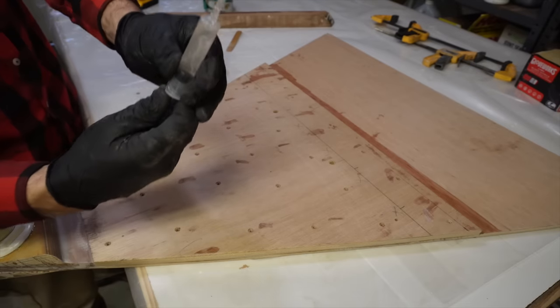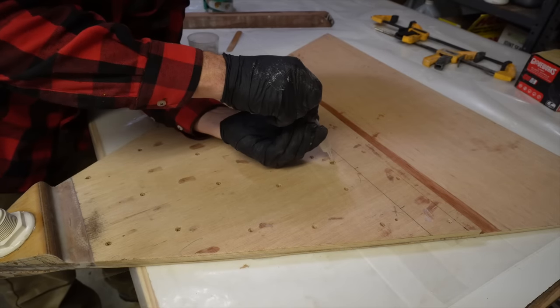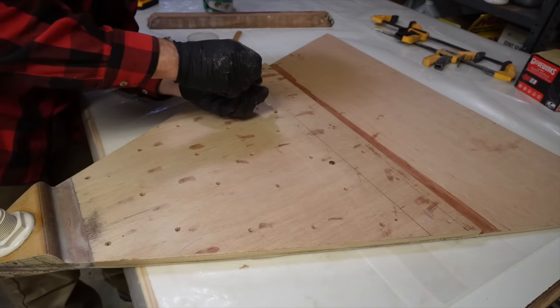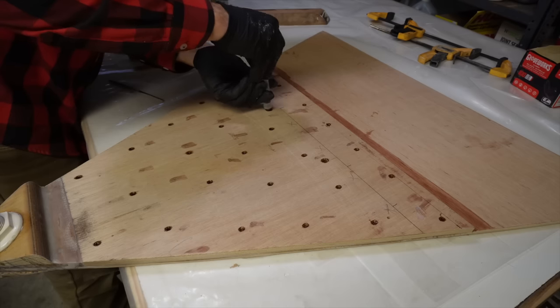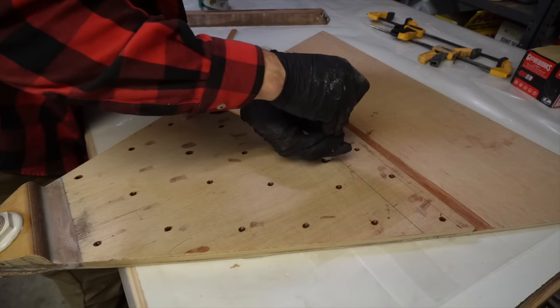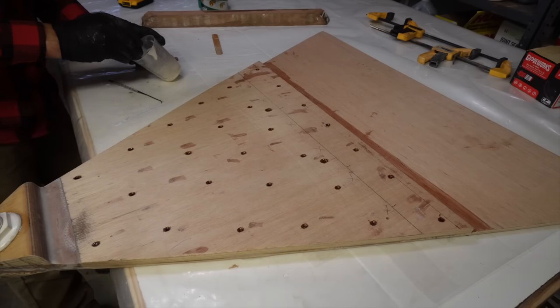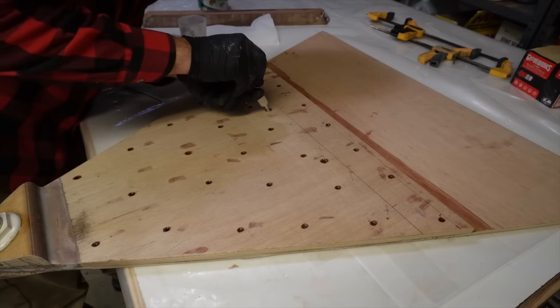Anytime that I'm filling up these holes with epoxy plugs, I like to do this in two stages. So I always start with an unthickened epoxy using a syringe, and I let that sit in each hole for several minutes to soak into the substrate and really get a good bond established. Then I pull as much of the epoxy out as I can with the syringe, mix all that up with some 406 colloidal silica, and you're aiming for sort of a heavier syrup. Then I put it back into each of the holes and then let that cure overnight.